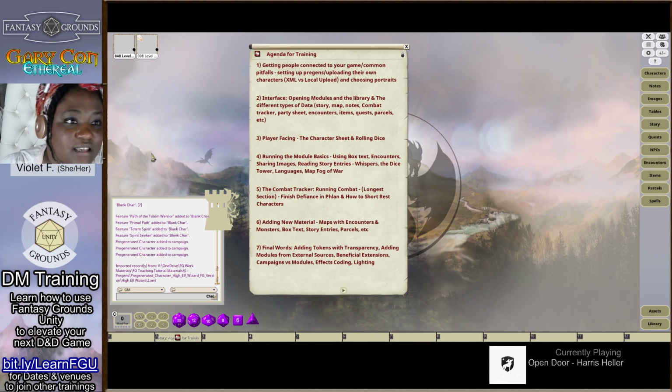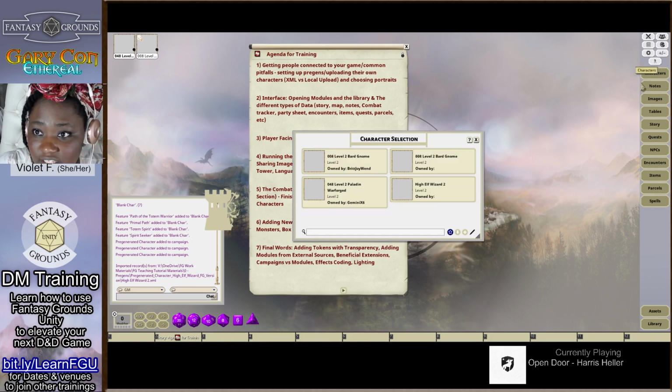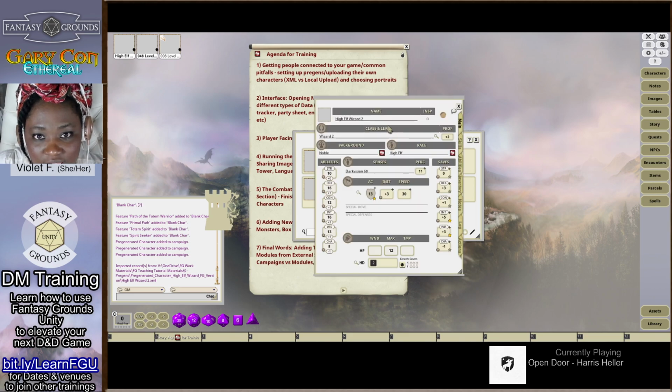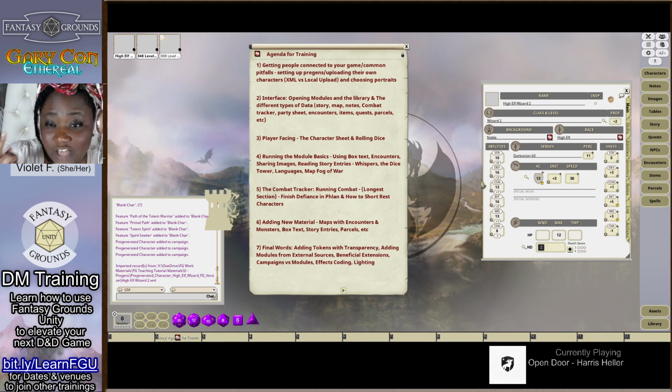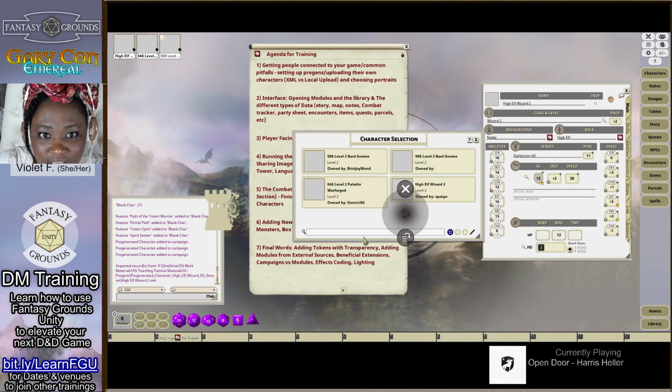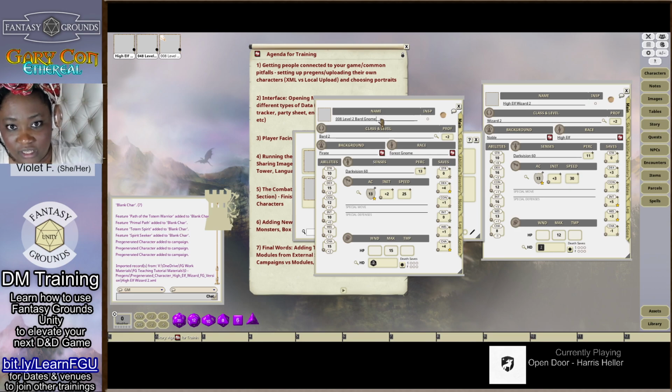Okay, in that case, let's go to adding, so Alexis, can you go to characters and click on the High Elf and you'll take ownership of that? And what we're going to do is, how do we get portraits into the game? So I'll show you how to use the portraits in the system and also how to add your own, and I'll let y'all decide if you want to add your own. So I'll demonstrate by making, I'll use this other gnome bard. You can rename it just by clicking in the name and writing in a new name. So I'm going to write new name.